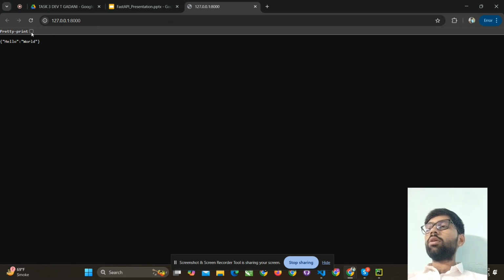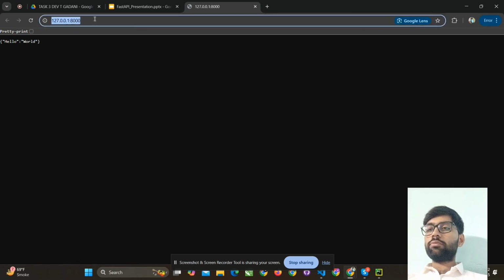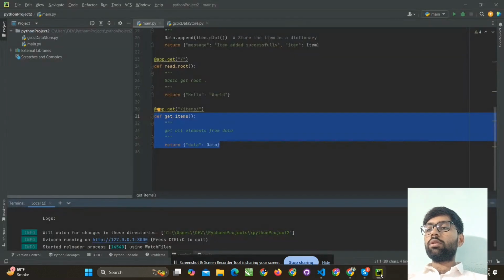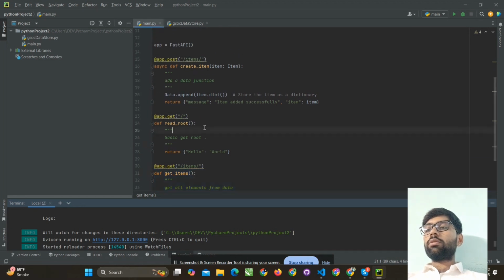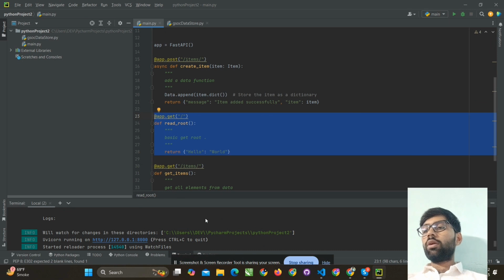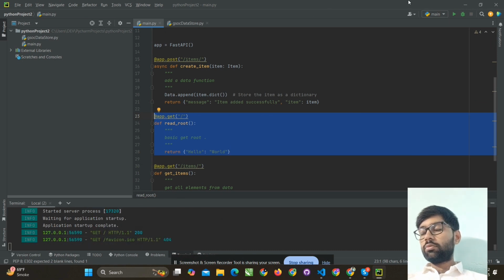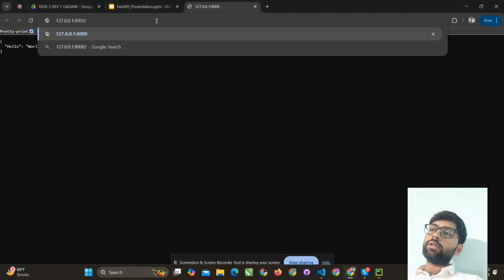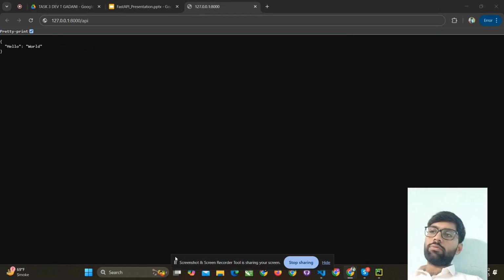I have told you that only slash will be my hello world program, as you can see over here, that at the slash, no other path, only slash gives me access to the hello world function. Now let's take a look. So now we have gone to the items tab. You can see that I have not added any item, so the items are showing null.